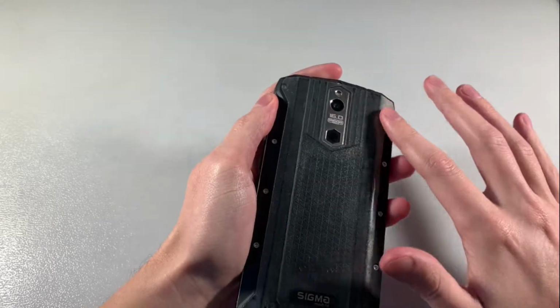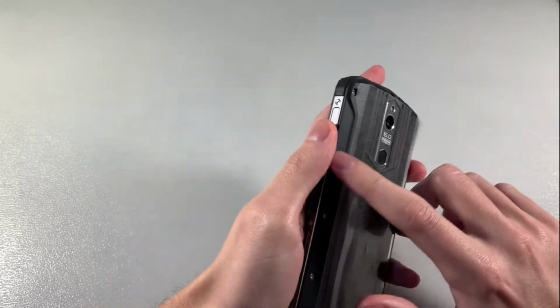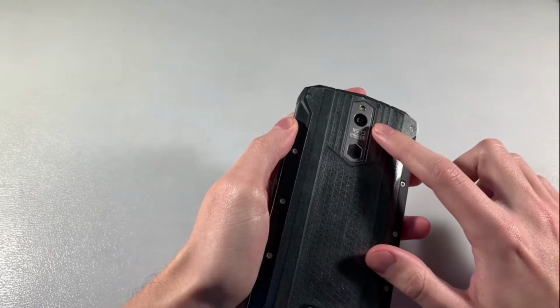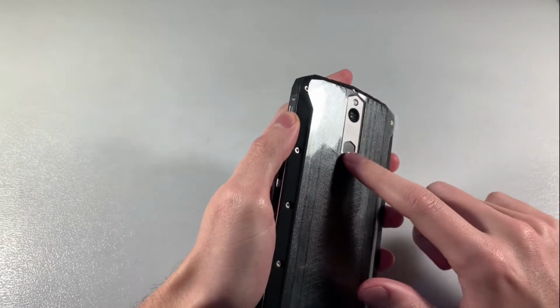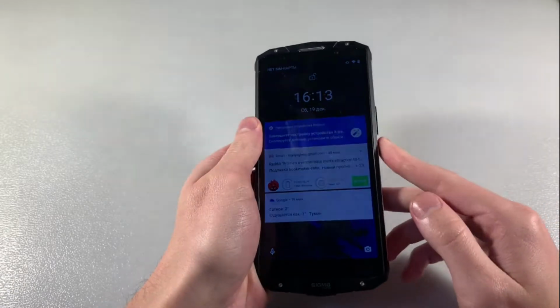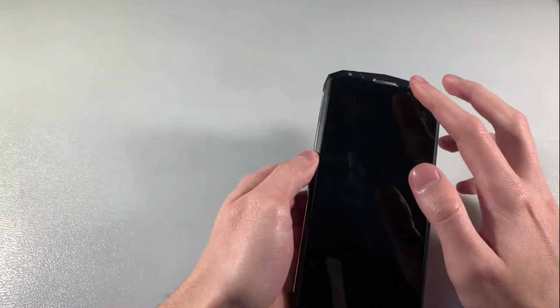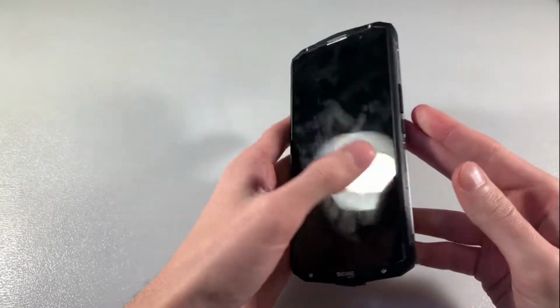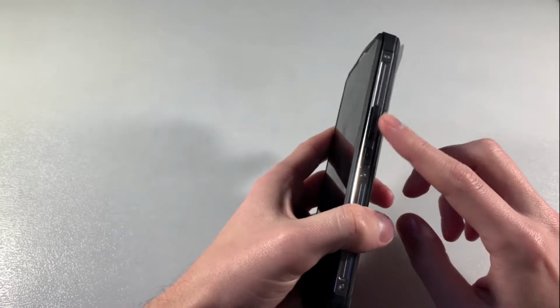Okay, and now let's talk about the device. Shock resistant body, okay, this is plastic. On the back side, single camera, 16 megapixels, fingerprint scanner and LED. On the front side, 5.7-inch display, front camera, talk speaker. On this side, smart key. On the right side, power key and volume keys.